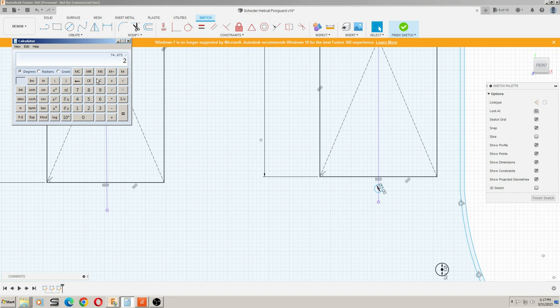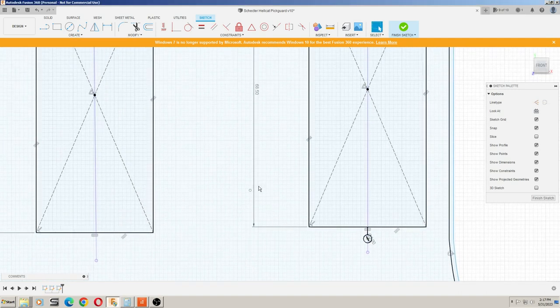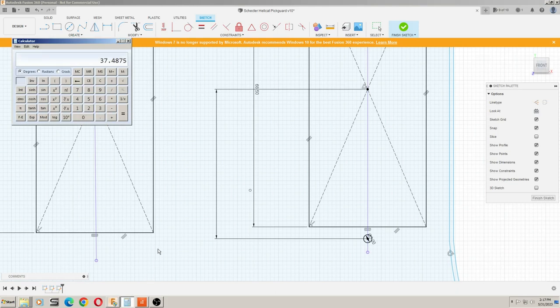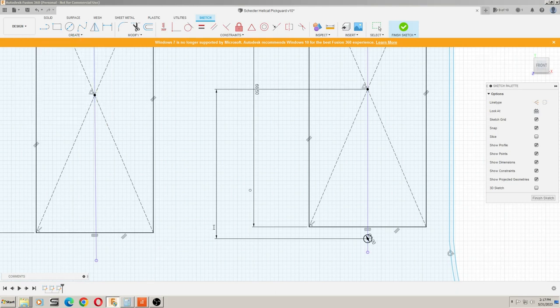So if we get our calculator out here, 74.975 divided by 2 equals 37.4875. So what we would then want to do is hit D for dimension and click our center point and click that point and come out here and put in 37.4875. We're pretty close. And boom, that should be perfectly aligned.